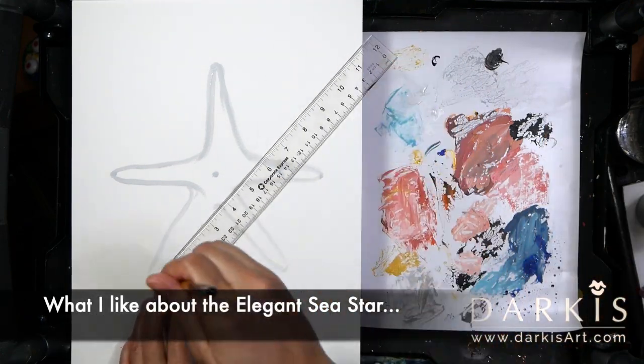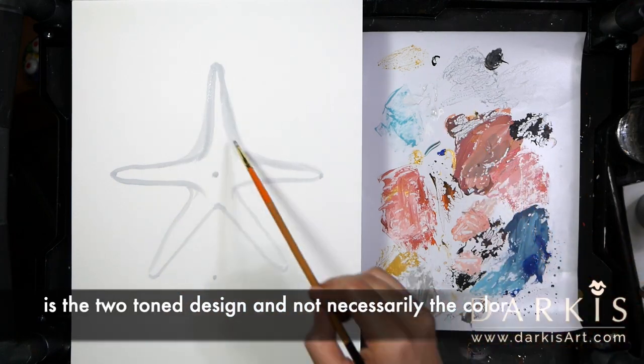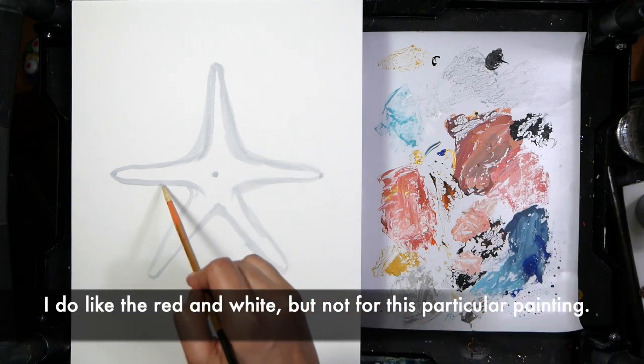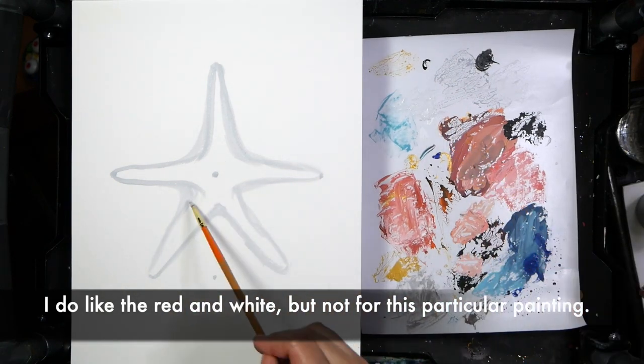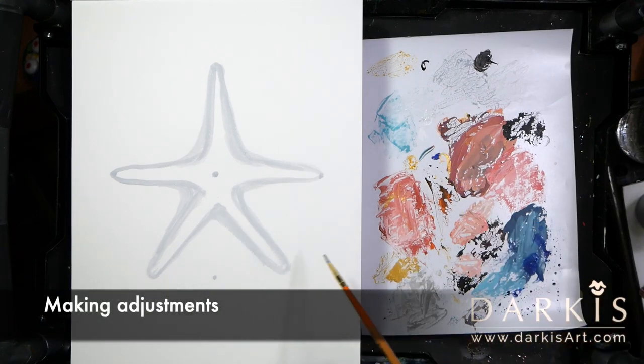So, what I like about the elegant sea star is the two-tone design and not necessarily the color. I mean, I do like the red and white, but not for this particular painting. Now I'm just making adjustments.